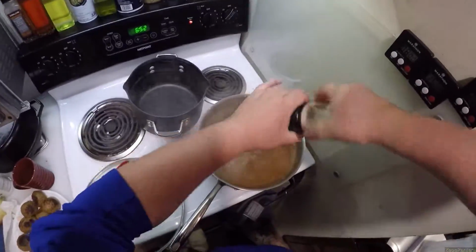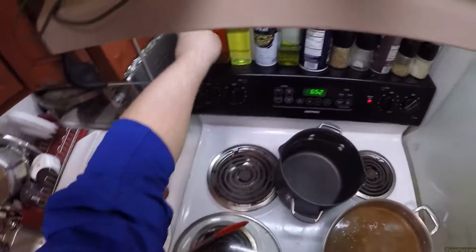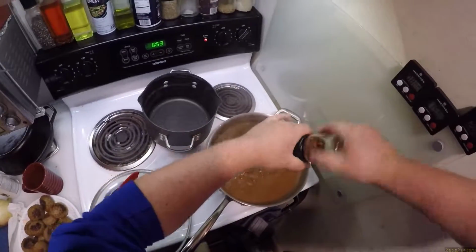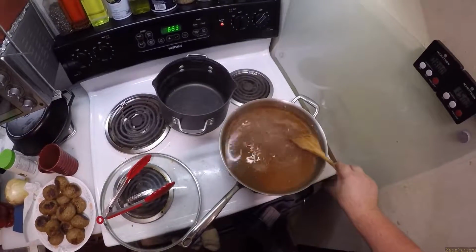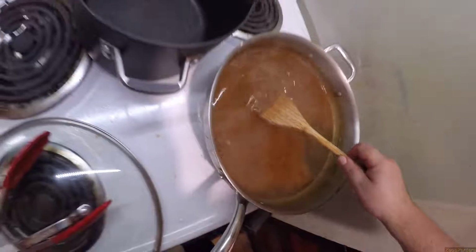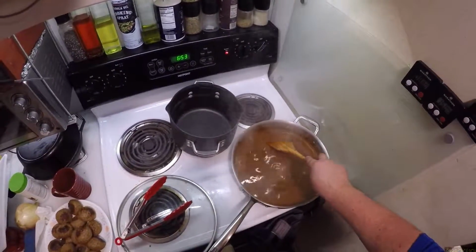Mmm. That's good. A little bit of salt. The gravy should be salty, keep that in mind. I don't usually do pepper, but tradition. Or I do pepper. Do pepper. Oh, I got that little bit of sting from the hot. A little bit of red pepper because masochism. And now that we've got our sauce, we'll just give it a stir for the seasoning. It's a good thickness too. When this cools off, it's velvety. It needed more of that flour, whatever I modified from the recipe or failed.